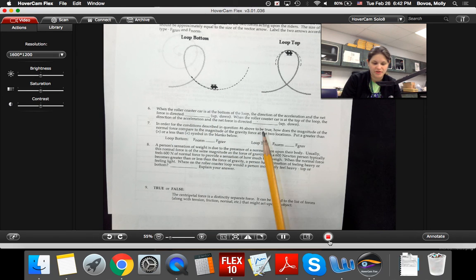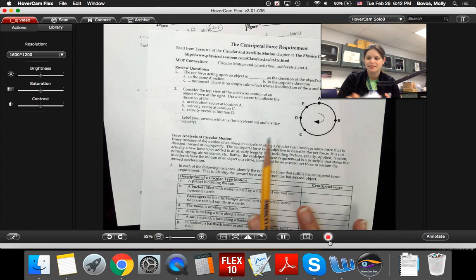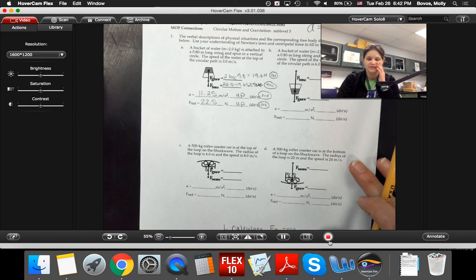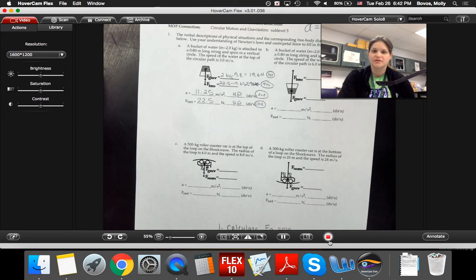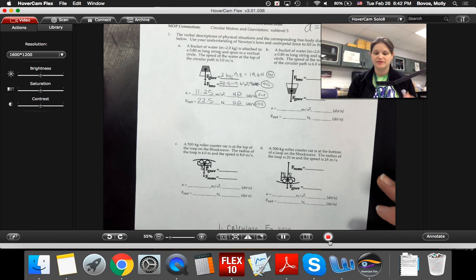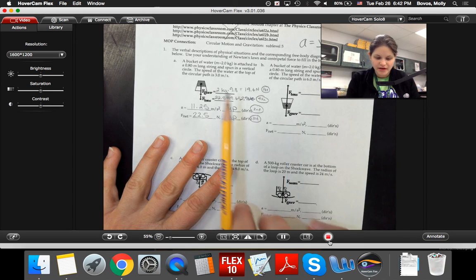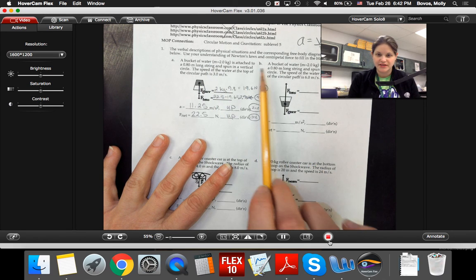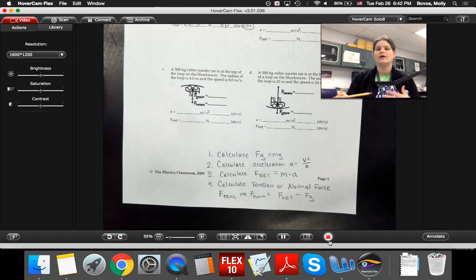And then there's a few more questions. So this page is really more conceptual based, okay? The second page that you're going to be doing is more math based. And so we're going to be dealing with some free body diagrams and doing some different calculations and really bridging things together. So I wanted to go over an example calculation with you guys so that you understand the procedure. So we're going to do these first two together, and then I have a little procedure written on the key that this is how I want you to work through solving these problems, okay?